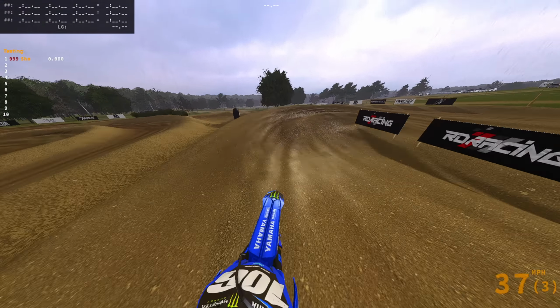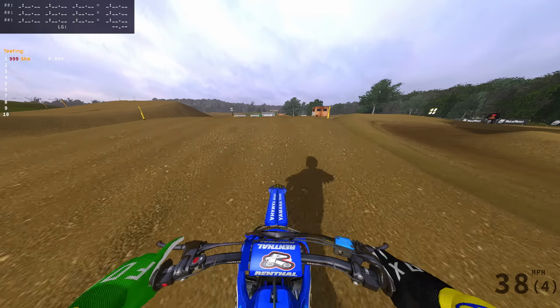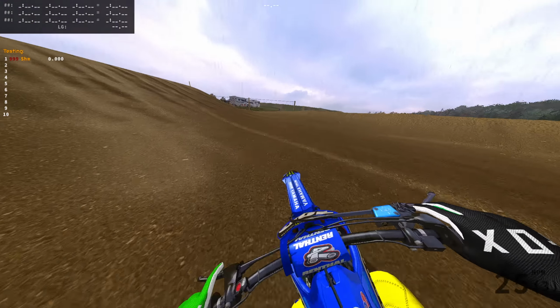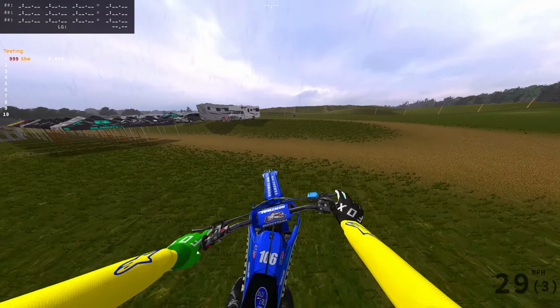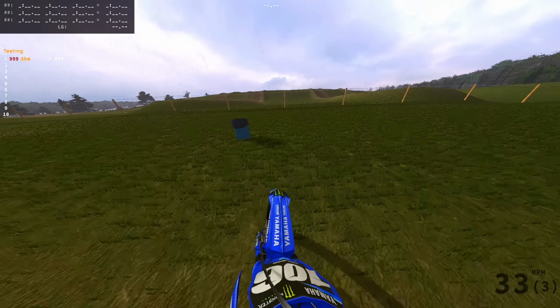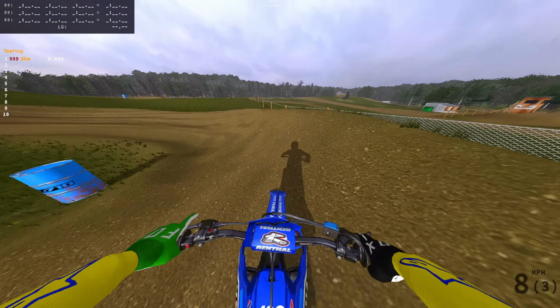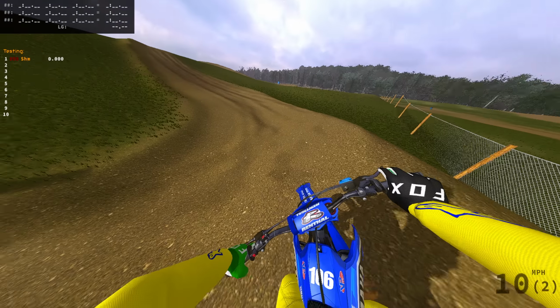If you're a beginner, I think both of these tracks are going to help you out a lot. There's not crazy big jumps or anything like that. But if we go this way, we're going to go to this first. I'm not sure if there's gates to this. There might be. I'd be surprised if there isn't. Honestly, I have no idea.